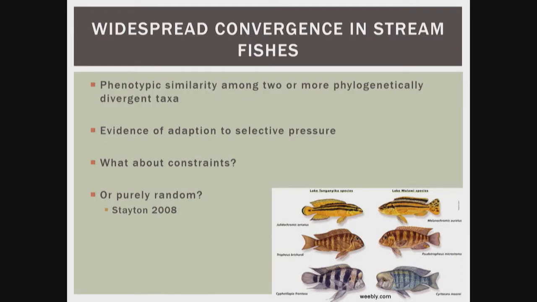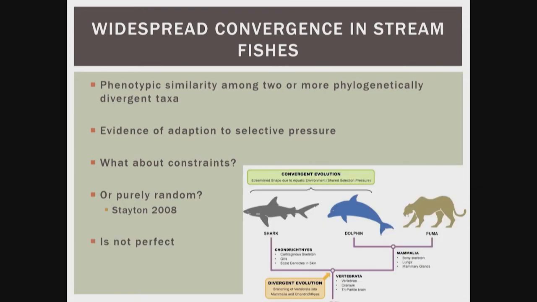Another thing that makes convergent evolution pretty hard to study is that it's not perfect. This is a classic textbook example where you have a shark and a dolphin. Another one's a bat and a bird, but you can tell bat and bird are not that similar. A dolphin and a shark don't look that similar. So what is similar enough to be called convergence? And that's another problem. How similar do you need to be to be convergent?